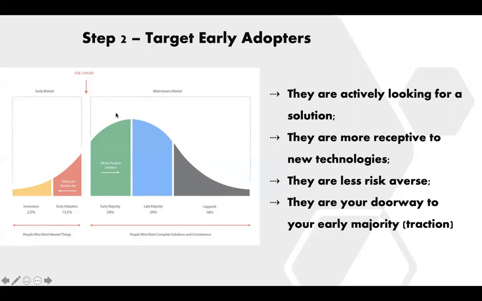Remember, you want to get here, your early majority and late majority. This is where you get market leadership. However, these are the people that will help you get here, because these guys are not going to listen to you. These are the guys who don't believe anything new. But if they're in the same organizations as early adopters, they're going to listen to them. These guys will be raving about the solution, and then this will feed on to the early majority, and the late majority will join at a later stage.